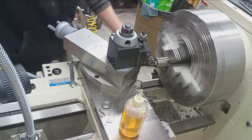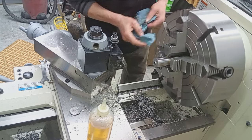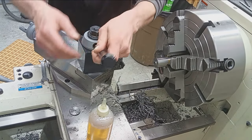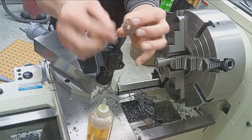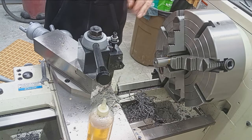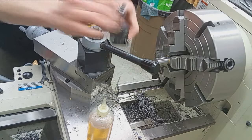Okay, there we go. Okay, that's parted. Now we're going to switch out, face that off clean, and then re-center it if we have to. But yeah, there's the very thin sliver. That's what's nice about parting tools. You get real nice, clean, skinny, thin slices if you want. So yeah, we'll set that aside and be sure to get that back to the customer when we deliver the rifle.